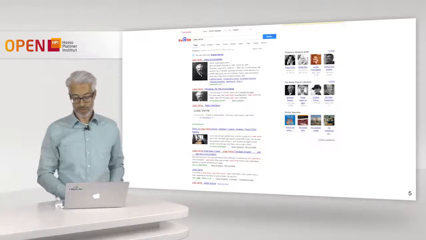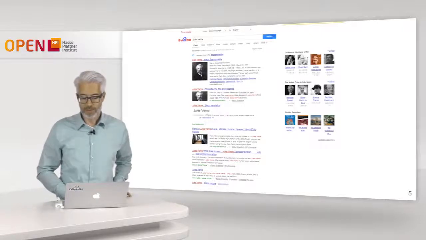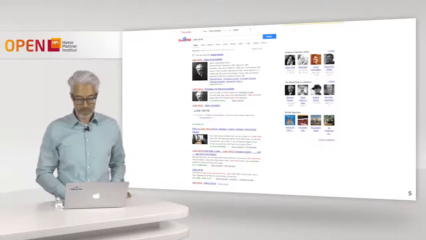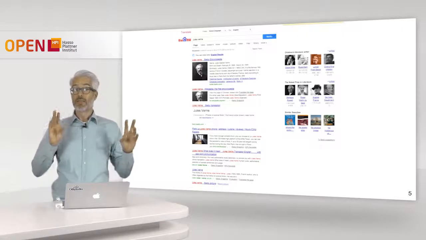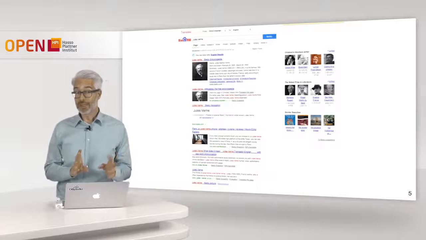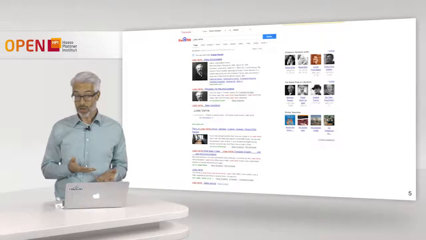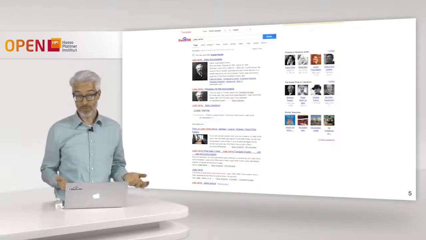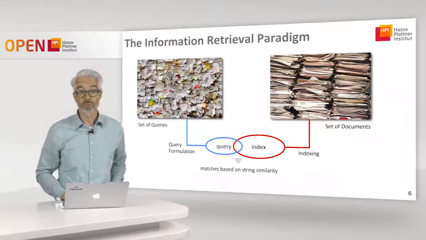So Jules Verne here, for example, is considered a children's literature writer. And if you are interested in Jules Verne, probably you are also interested in Nobel Prize in literature writers. Jules Verne never was a Nobel Prize winner, but never take this into account. So at least here, these search engines are not only text-based, of course, they are also considering the semantics today. But nevertheless, the problem is if you do not have sufficient context information, it's difficult to decide what is really the meaning of this information.